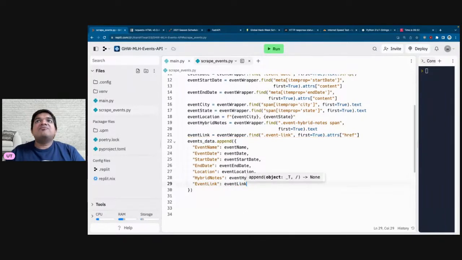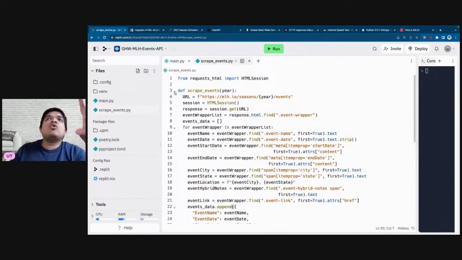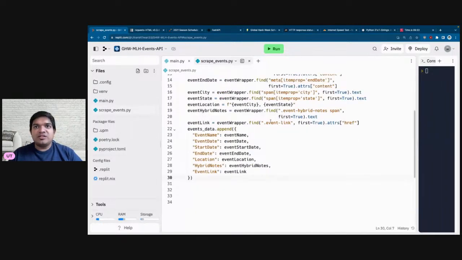Perfect. And at the end of this function, when someone calls it, ideally it should either print something to the console or return something. So I want it to return this final thing, which is outside of this for loop. So I'm going to press enter once.